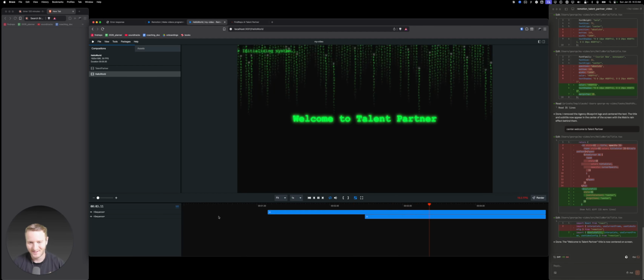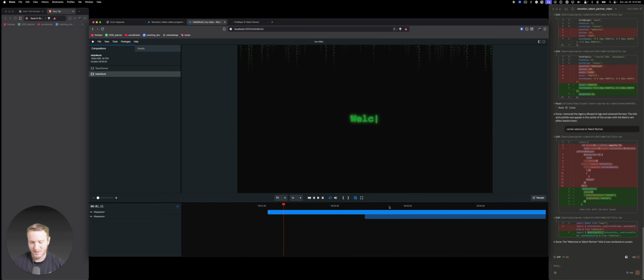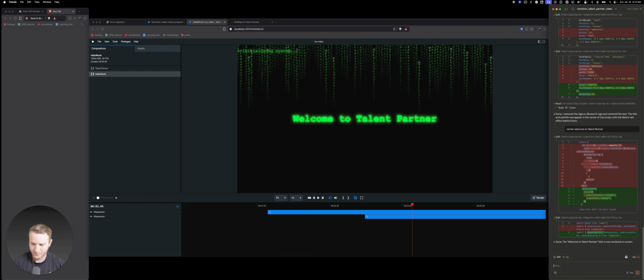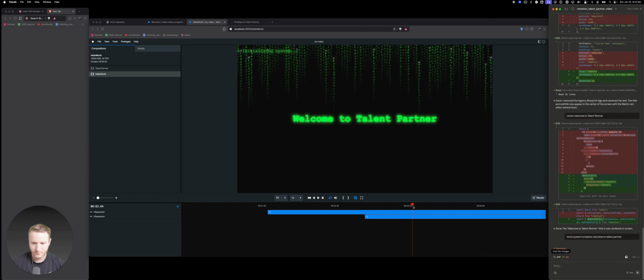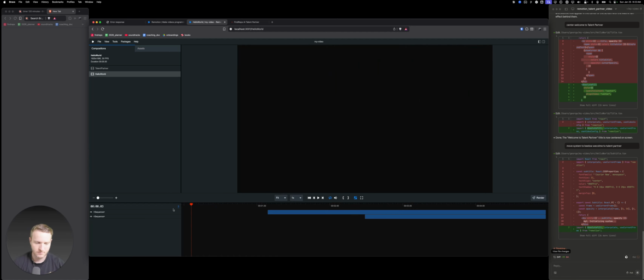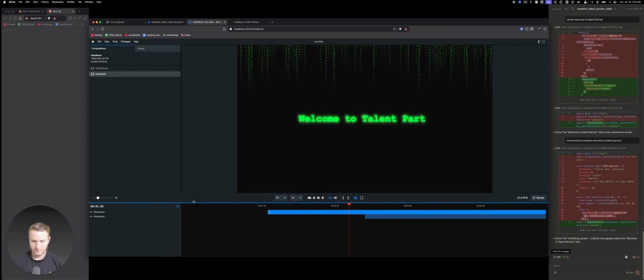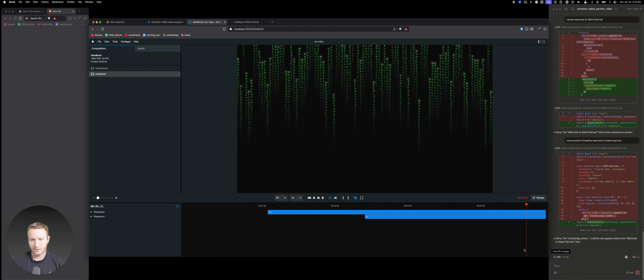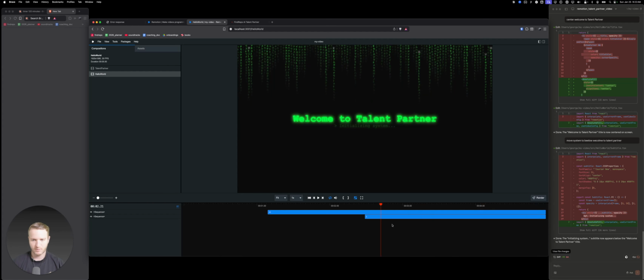There we go. And now it's left the initializing system up there. I mean, that's poor instructions from me because it's done what I've told it to, right? But any logical person would know that's not what we want. Move system to below. Welcome to Telpar. Boom, there we go. So this is looking like a bit of something now, if this was the kind of angle that we wanted to go for.